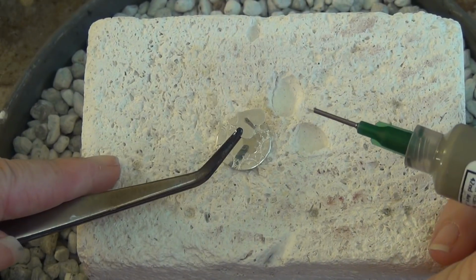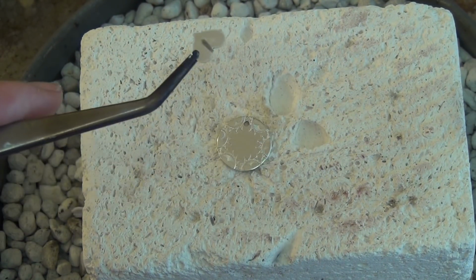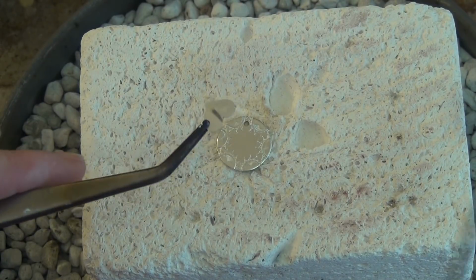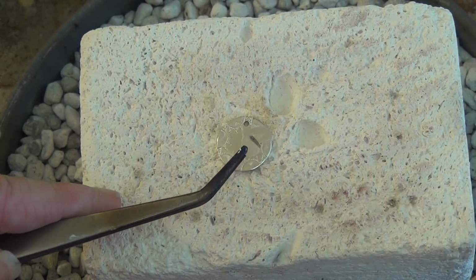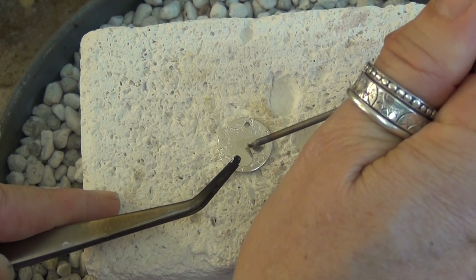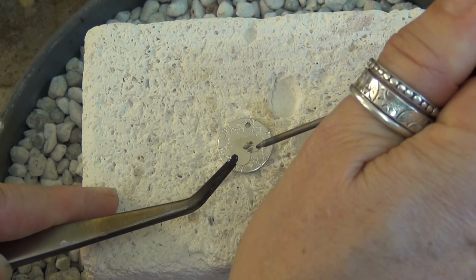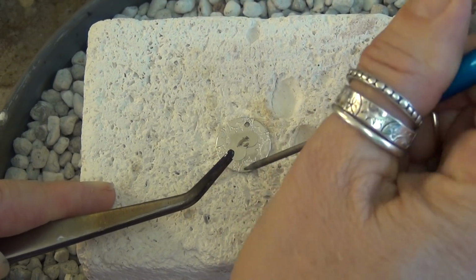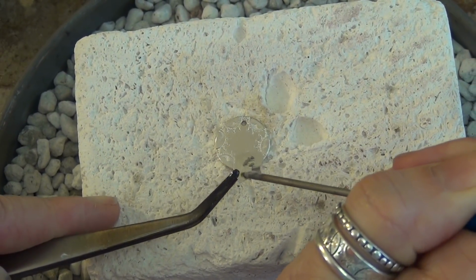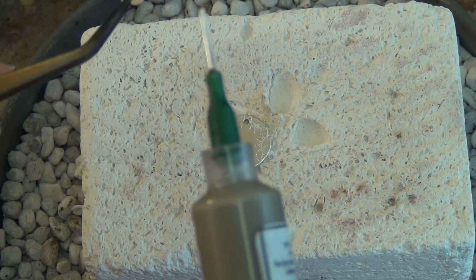Okay, see that? That might be excessive, but I'm going to leave it because if it overflows on the edges, you can see what that looks like. Now it's also silver solder, so if it overflows on the edges, it shouldn't be a big deal. But I'm going to kind of spread it around a little bit. Spread the love. Some of it kind of stuck to my pick, so I am actually going to put a teeny bit more on.